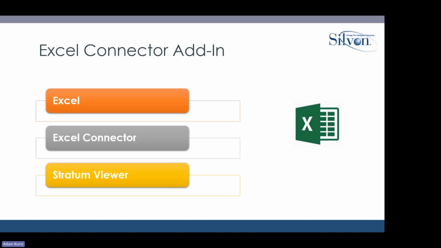Well, once you build the view, once you have the views available, then this becomes a process in which you would only have to go through once. You build out your reports, and then the tools themselves would refresh the data based on when you enter the file. There are settings actually that you can turn on, so that when you open the Excel file, it automatically goes out and fetches the data from Stratum.